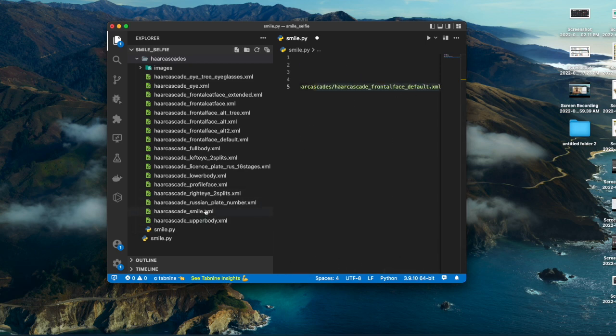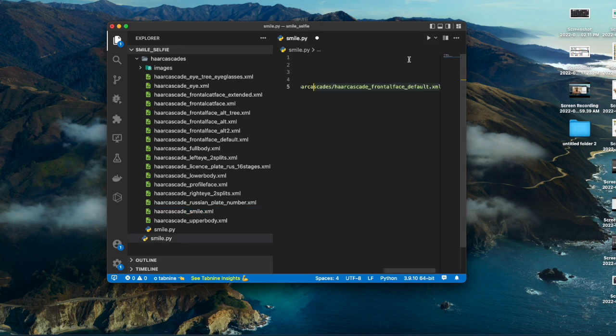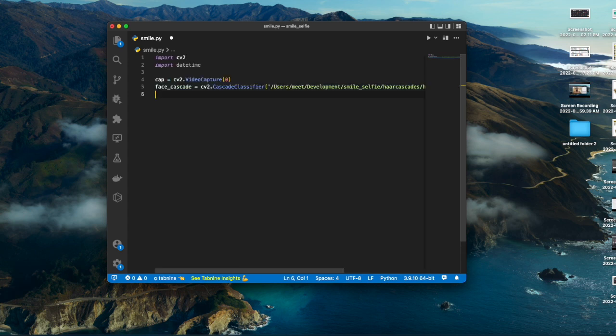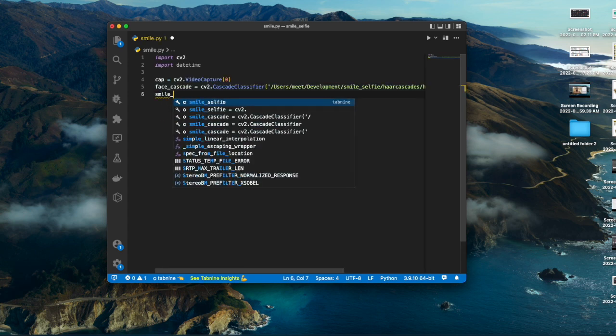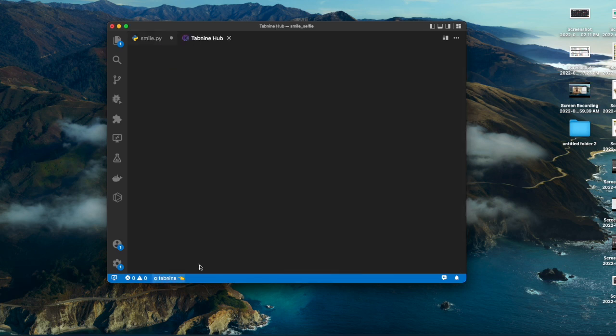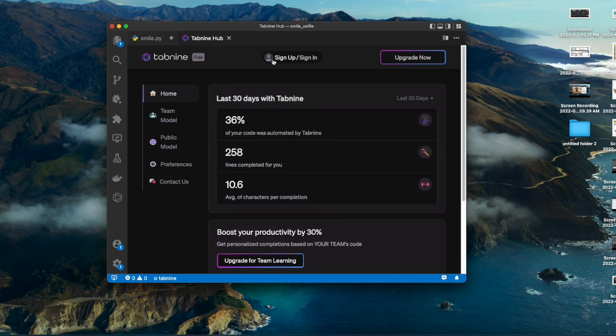And then you also need one for the smile, because you need to detect the smile on the face. So just copy the path here for the smile, and we'll create another variable for it, smile_cascade. It gave me autocomplete on its own. I use Tabnine here for the auto completion. It's very cool, it completes your code, and the video is not sponsored by Tabnine, but it's an AI based engine that makes your coding easier, so you have to write less code, and it detects on its own.